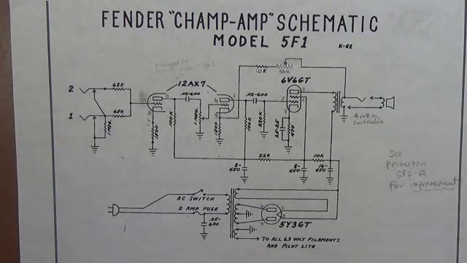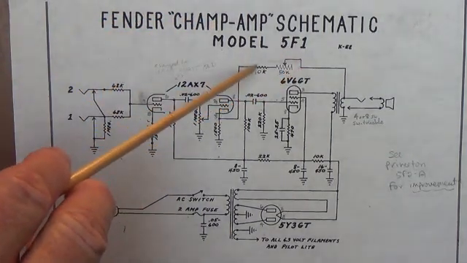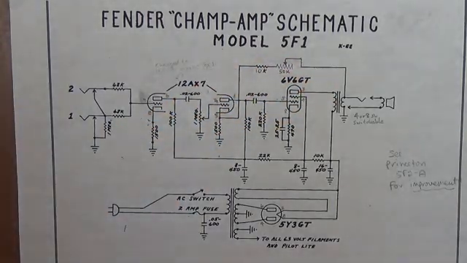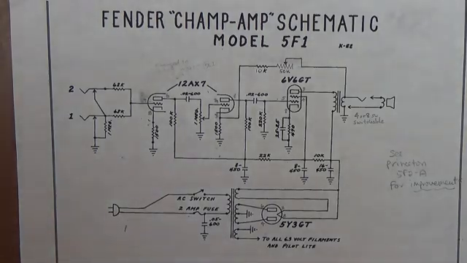Now, the question has arisen a few times in comments addressed to the Champ video about whether or not this variable negative feedback loop is a presence control. To answer that question, I think we need to take a look at what the presence control looked like in the schematic of some of those early Fender amps, like the Twin, the Bassman, and the Bandmaster.